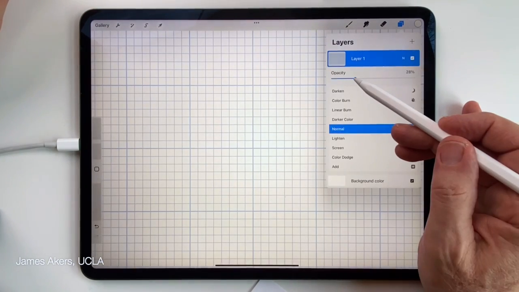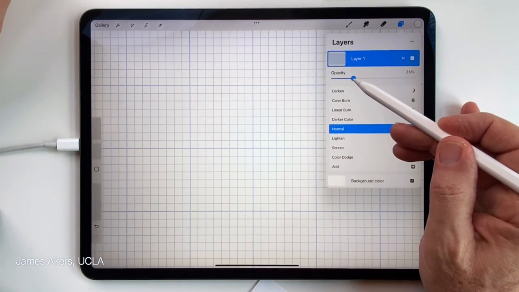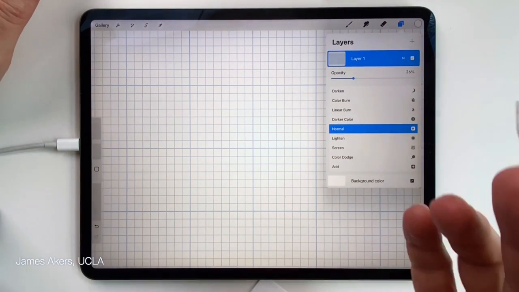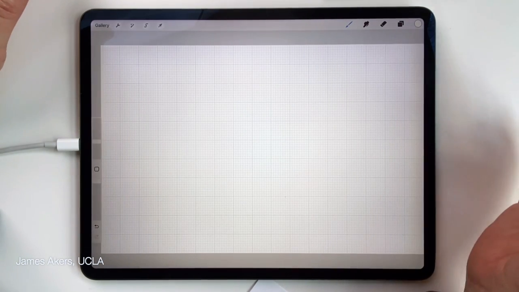It's sort of like going to Staples and finding the best sketchbook for your style. So I can go all the way back to 0 and make it kind of light, but I want to keep it dark enough that you all can see. I'll do that two-finger pinch again to go all the way back, and tap out of the layers.